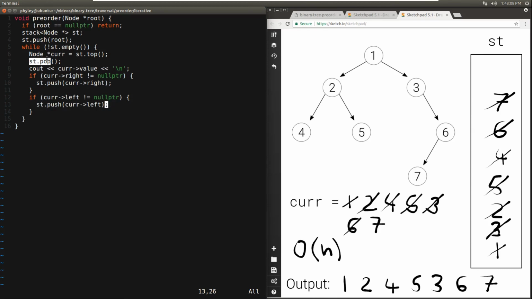In the next iteration, we would again pop what's on top, which would be the left, and then we again push the right and then the left. And in the next iteration, again, we would pop the left, which was on top of the stack, and then we push the right and the left. So as you notice, every single iteration, we pop one value and we add two values. So every single iteration, the size of the stack is incrementing by 1, and that 1 is simply the right child. So the question is, how deep can we go before we start popping the right too? In this case, it will simply be the height of the tree. Therefore, we can say that the space complexity is O of h.